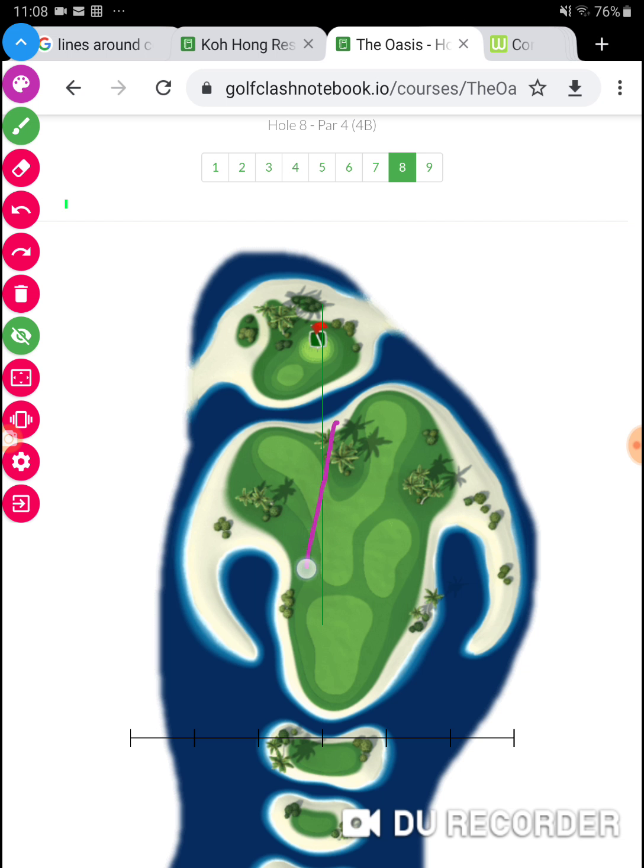So if you're coming over to the left, you need to get past that line because there are trees there, so you have an unobstructed view to the green. Otherwise, you'll have serious problems. It's a pain to try and get around those trees. So try and get on the left-hand side of that line.